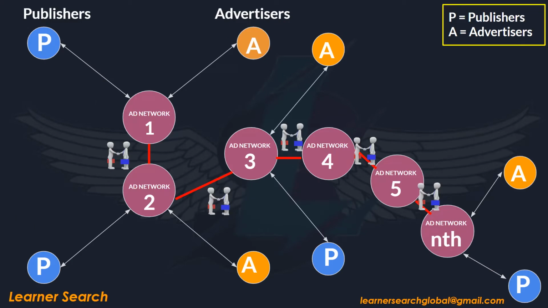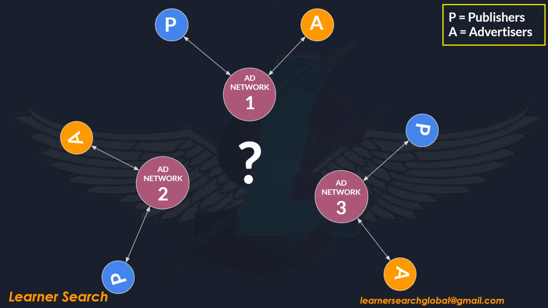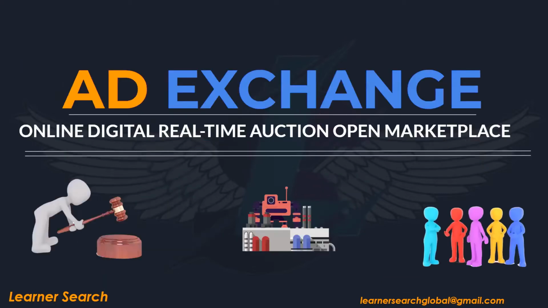To avoid all the problems we are facing, there should be a system. When technology develops, it makes things easy for all the players in the ecosystem so that they make the business more profitable, right? Likewise, even here in the online advertising field, year on year, new products came into the picture, were tested, implemented, and made successful in the market. We need to understand a system that gives a solution to all the problems that the players face. And that solution is nothing but ad exchange.